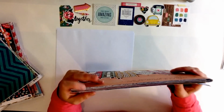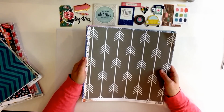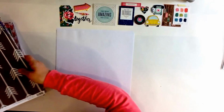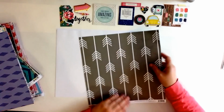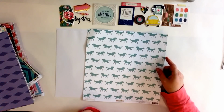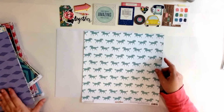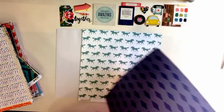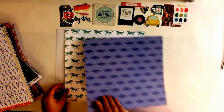So let's go through these first. And initially I thought I just wanted to pick everything from this pile, but I think that I don't want to do that. So we'll just go through and say, yes, this matches, no, this doesn't. Okay, so there's gray there. There's the horses there. Am I excited about this? Not exactly. Because it's been sitting around on my desk for a while. But we'll just leave it for right now.